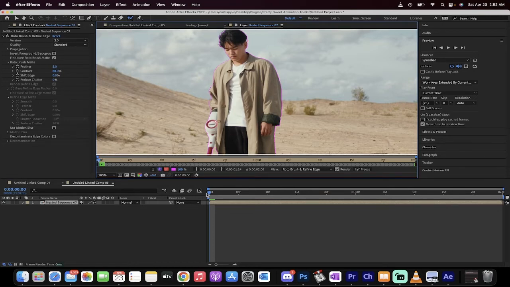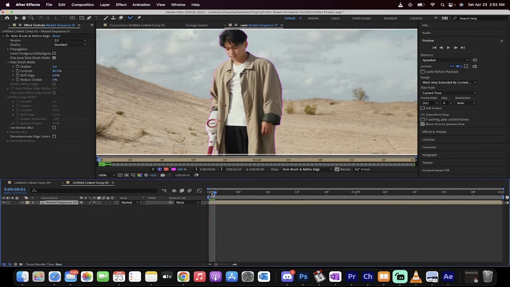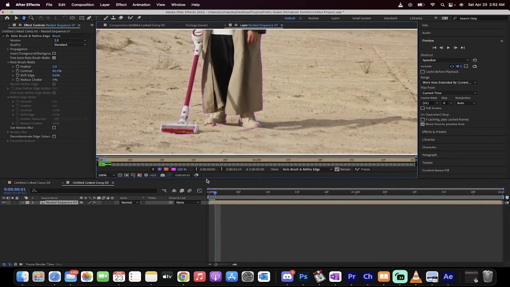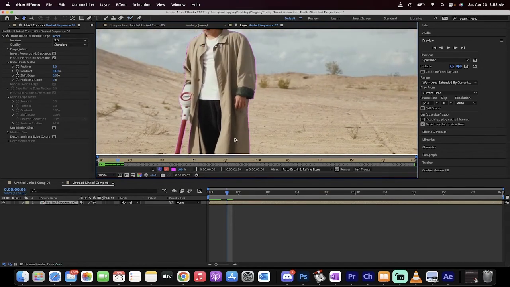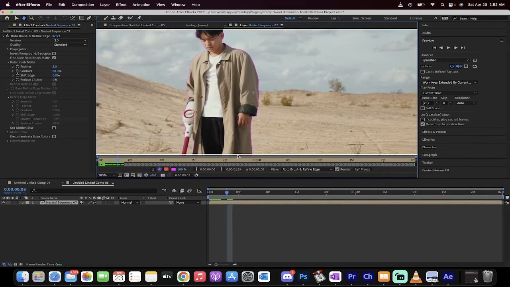All right, good enough. Now the next step is you want to move forward in time, and you basically just want to make sure that you've got the right part. So I'm moving it forward step by step. You'll see here as I go through it, it's not too bad. Maybe I'll add in this part of his shoe here. And this little white part of the vacuum isn't quite the way I would like it. Zoom up a bit. That looks pretty good.